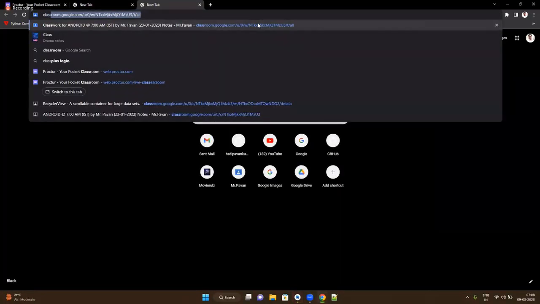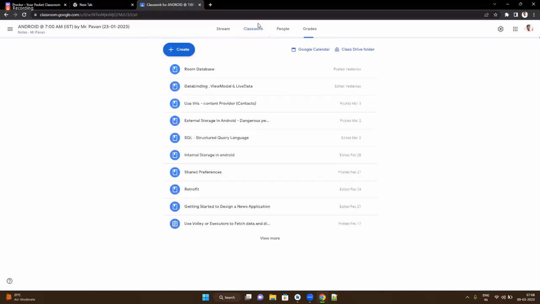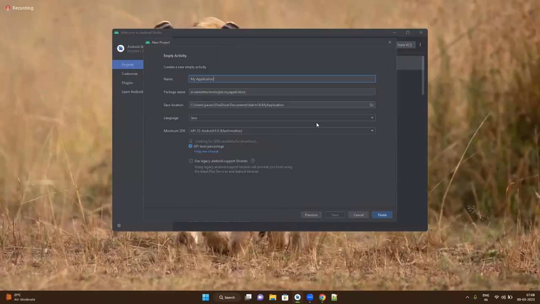First of all, let me see if that is covered or not. Okay. Let's create a new project. Choose empty activity. Hit next as usual. Let's call the application notifications. Okay. In batch 15, I would like to create this. Leave the defaults to their defaults. Make sure you are choosing API 23. Okay. Hit finish to create the project.